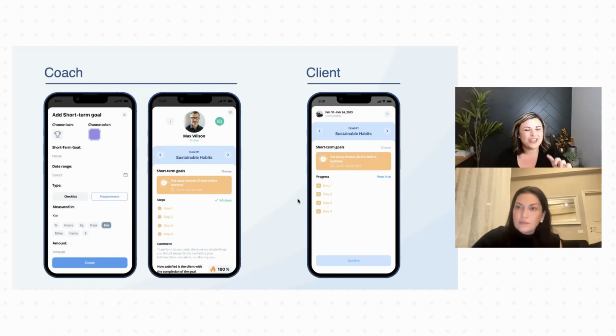And then you also see at the bottom, there is the opportunity to put in how satisfied the client is with the goal. And so when they complete that goal and it's all done, they get to rate the satisfaction. You can also put in the rating. Really neat to see. And I think it's such a huge way to understand how satisfied the client was with their goal. And it opens up conversation. So it gives you something to broach and ask and tweak things and maybe dig in a little bit deeper.